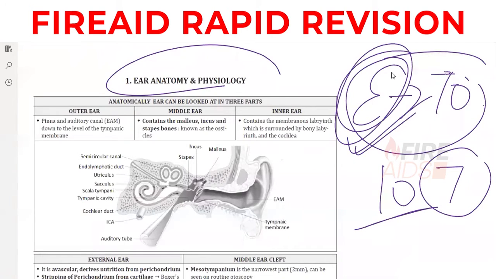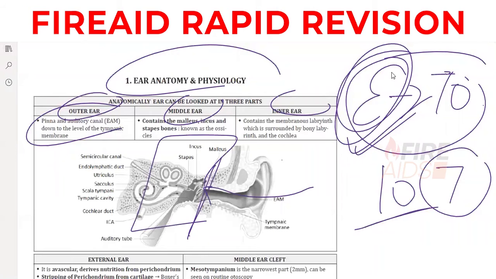So first we'll be looking at the anatomy part of the ear. This was a very old pattern MCQ. I don't think you'll be getting a question from this, just to read out. There's an outer part, a middle part and an inner part in the ear. The outer part has a pinna and auditory canal, the external auditory meatus, which goes till the tympanic membrane. From the tympanic membrane, the ossicles make up the middle ear. After the ossicles, whatever is inside is the inner ear.